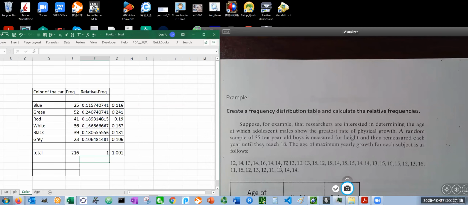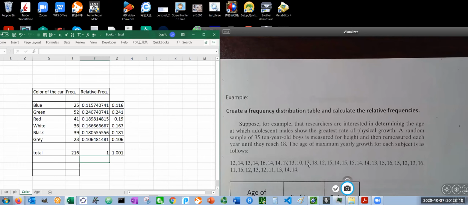It's already a small big mass. Small big mass, that's what I just invented. But it's a sort of mass because you cannot tell much about this data. We only have 35. What if you have 350 of these numbers? How about 35,000 of this kind of numbers? Nobody can tell anything from it. That's why we need a frequency distribution table. Try to organize data first.